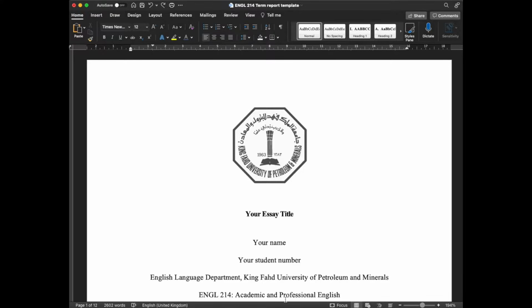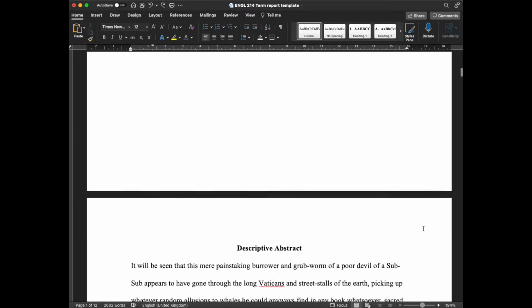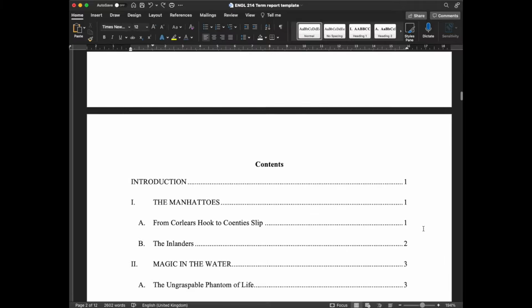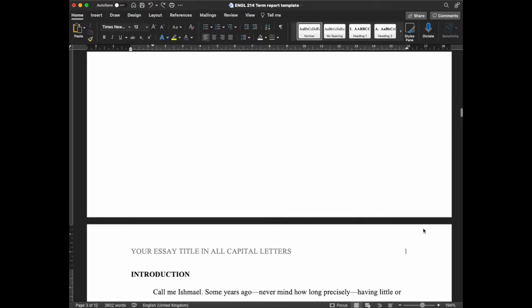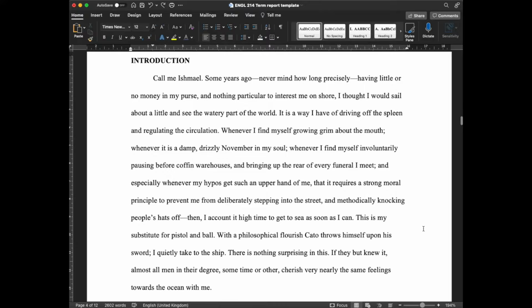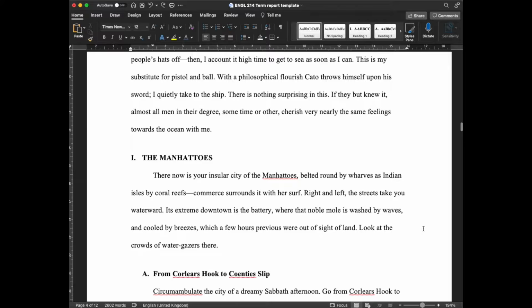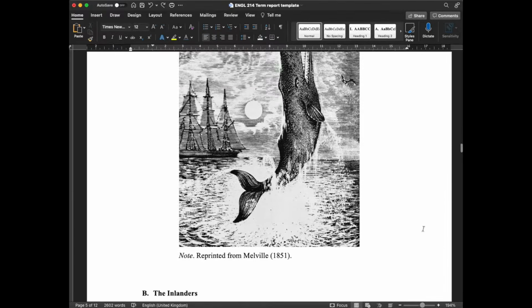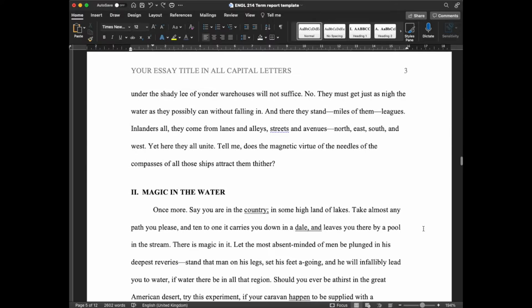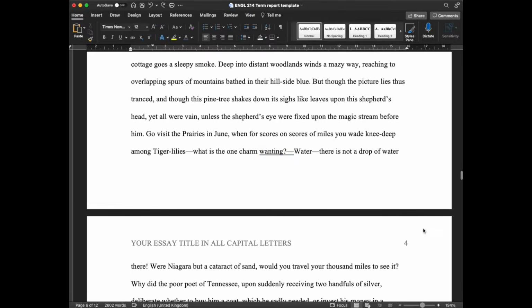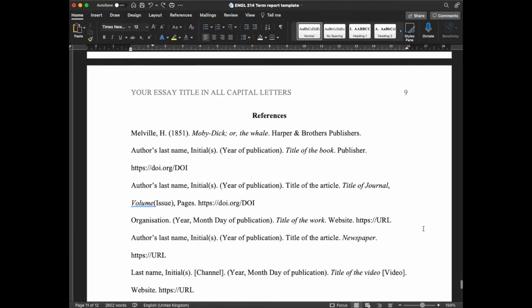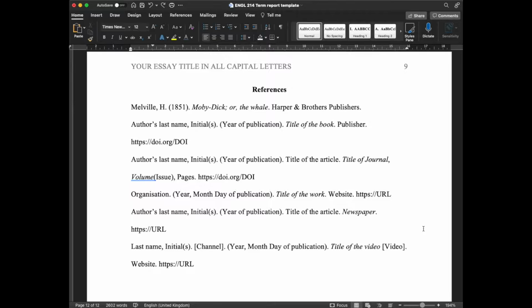It has a cover page, a descriptive abstract, a contents page, a text that has been formatted according to English 214 guidelines with the various different levels of heading, level 1, level 2 and level 3, and it has a references page as well, although these references need some adjusting and we will look at how to do that a little bit later.